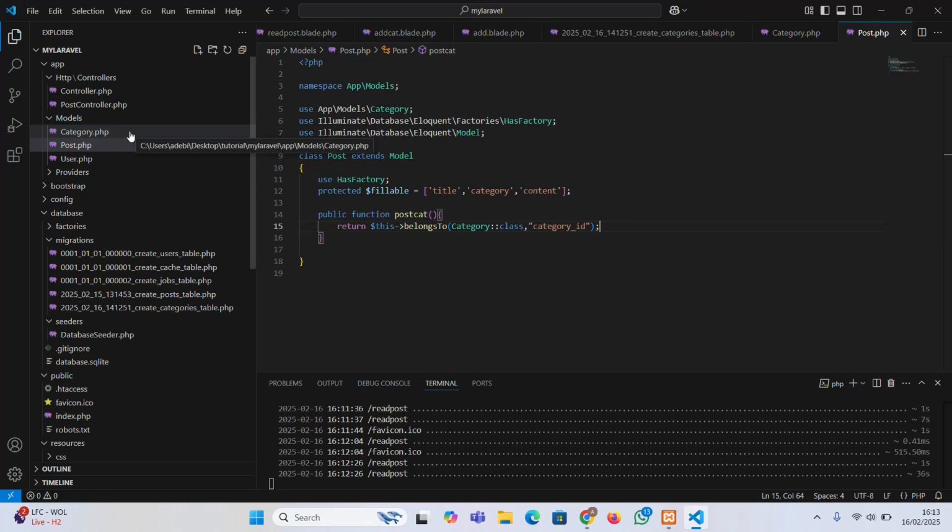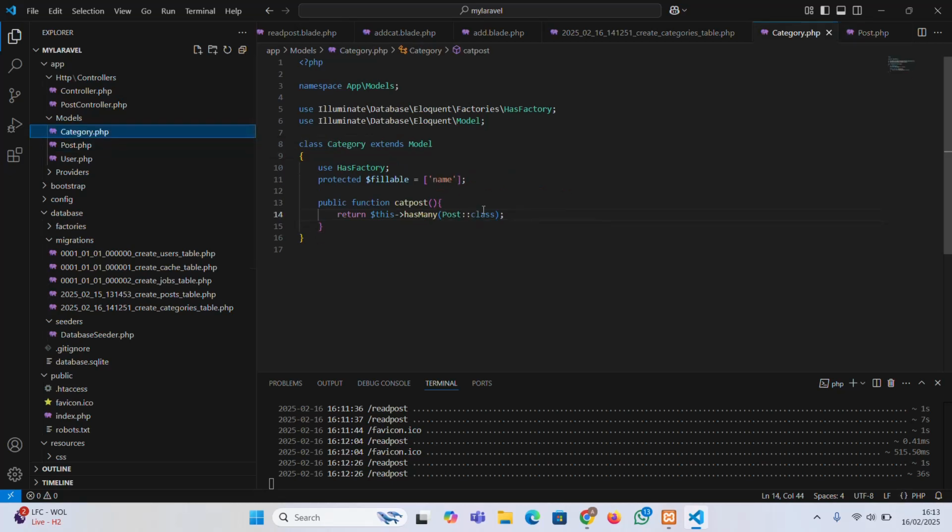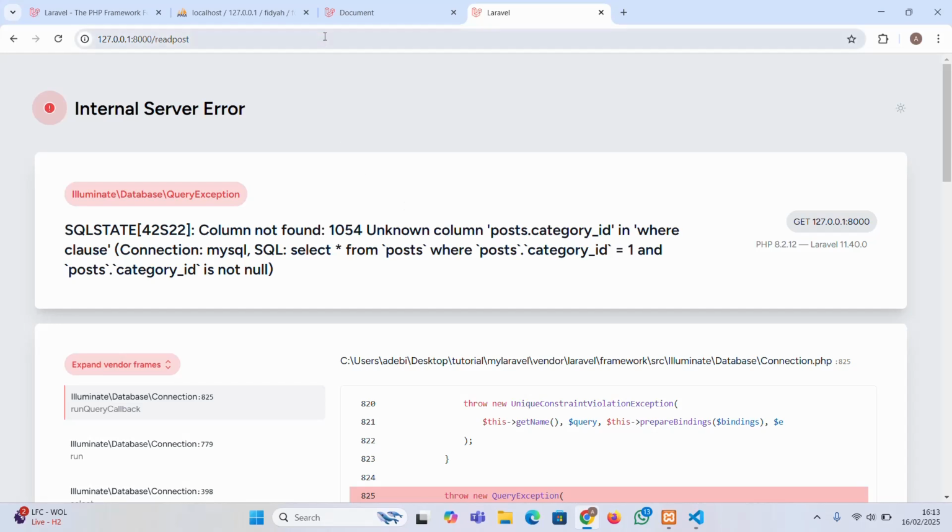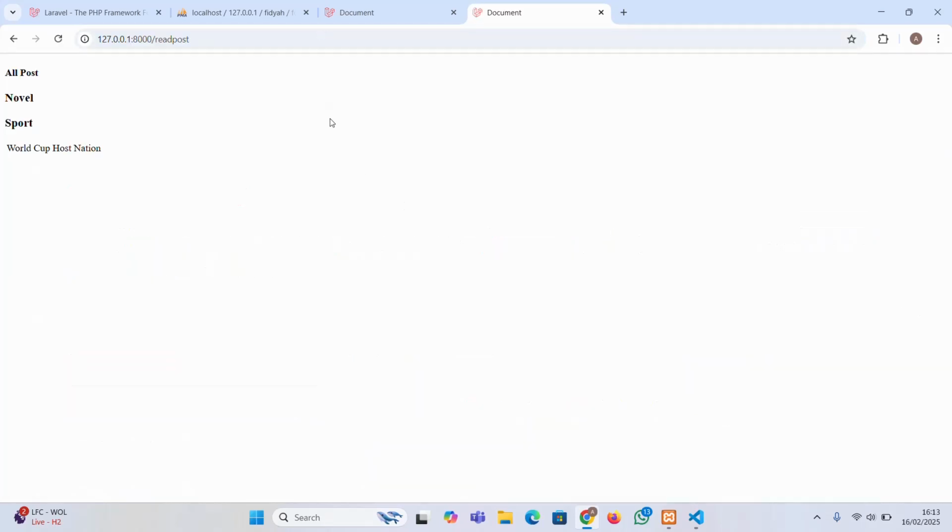Then let's just point this to the post category, the post on that category section. Let's use this, then save. Okay, now it's actually working.